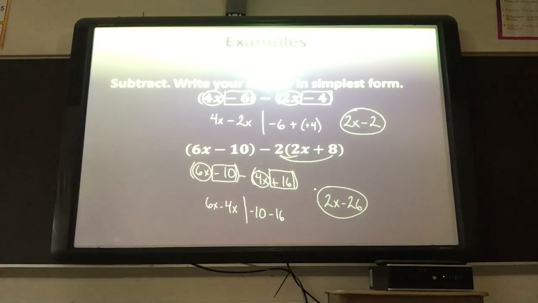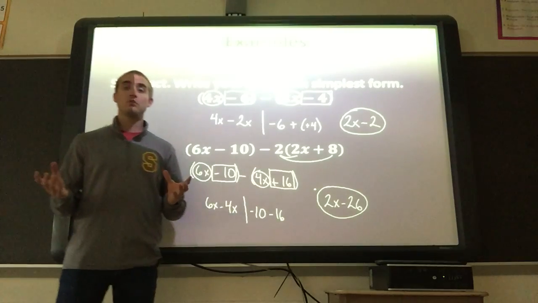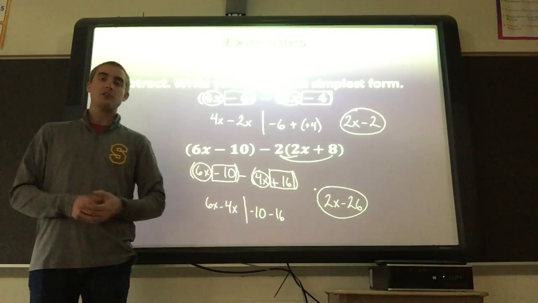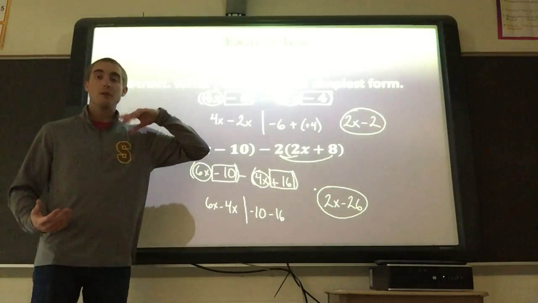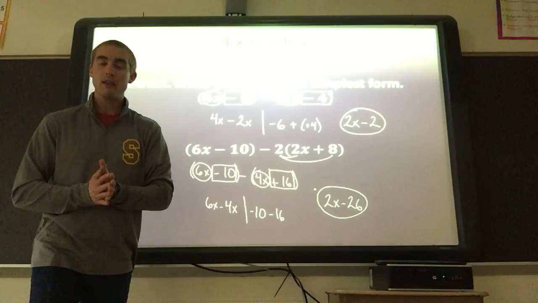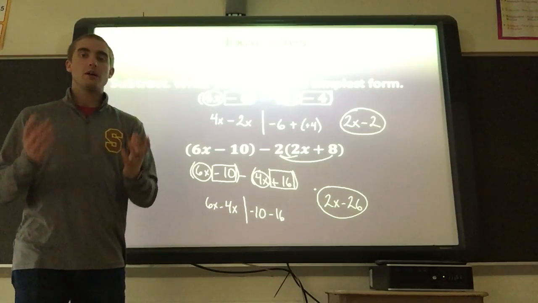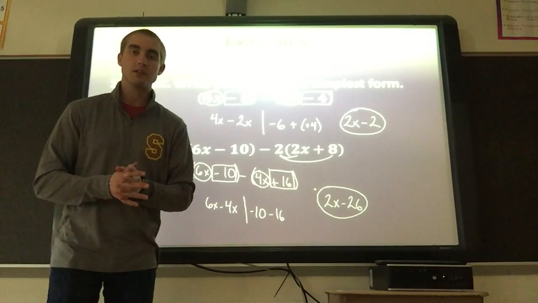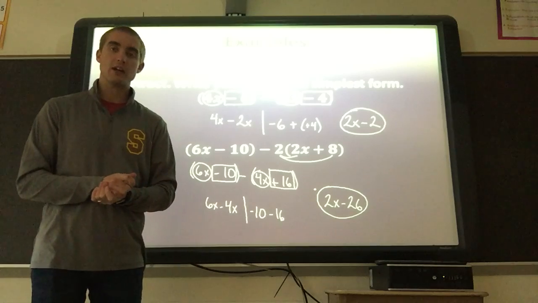Okay, so that is the first way that we can simplify expressions when there is a subtraction sign in between those two. So if it says to subtract the linear expressions or to simplify, and you see the subtraction sign there, a little different than adding, that's the first step. We're going to put the like terms in the same shape like we have done, and then we're going to subtract the second term from the first term. Okay, you all can work on the practice problems, and we're going to look tomorrow at another method that we can use to subtract these expressions.